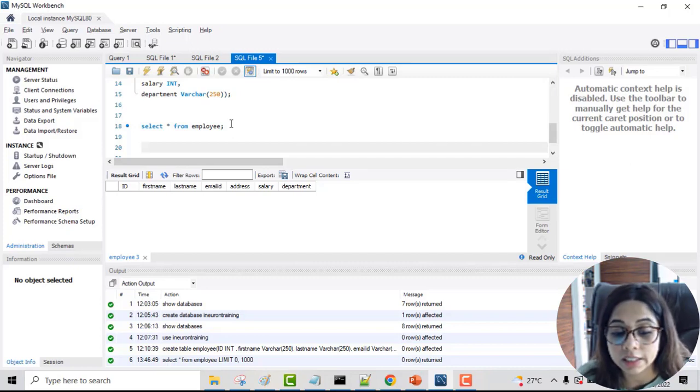So for inserting data, the syntax is insert into table name, values, and then we have to insert.